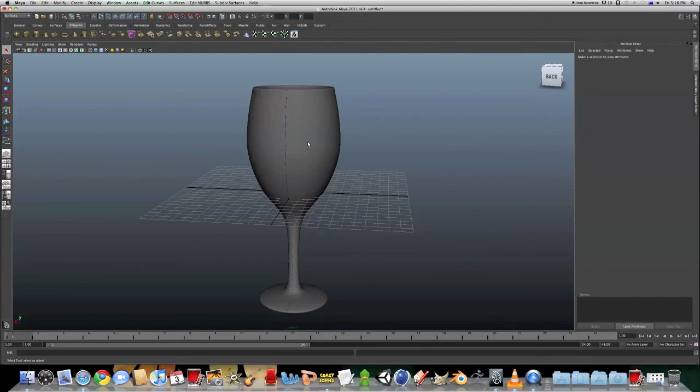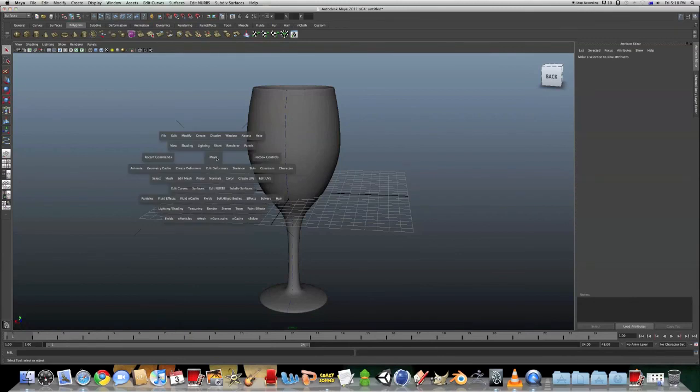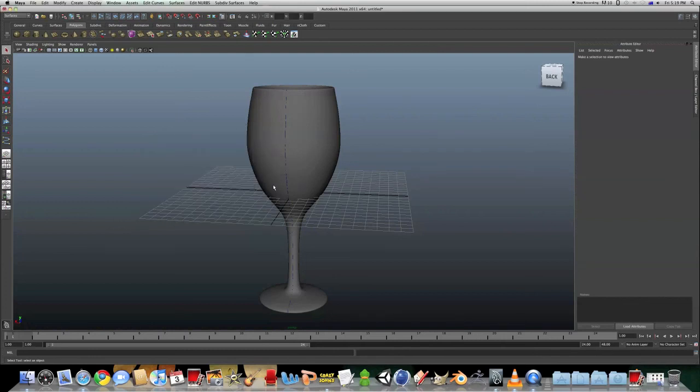Now, one thing you may have noticed when I press space to change menus, that a bunch of buttons would flash up. Now, if I press and hold space, you'll get this. This is called the hotbox. This is just some functions keyed closely to the mouse. And that's how to do that.